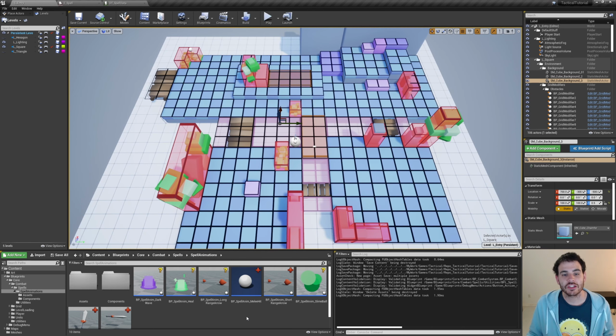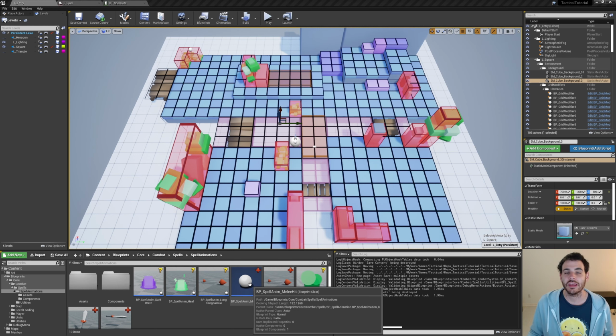And for the last 2 spells, we're going to do things a little bit differently because we're done with scaling meshes, rotating them, animating them. It's pretty boring. We're going to use different components now, and we're going to do things a little bit more interesting. We're going to show an icon, we're going to show a widget in game, we're going to spawn other blueprints and things like that. So that's what we're going to do, and it's going to be a little bit more interesting than just animating static meshes.